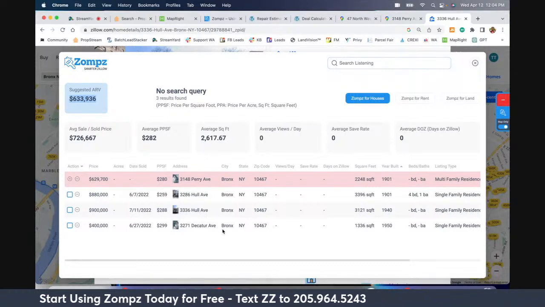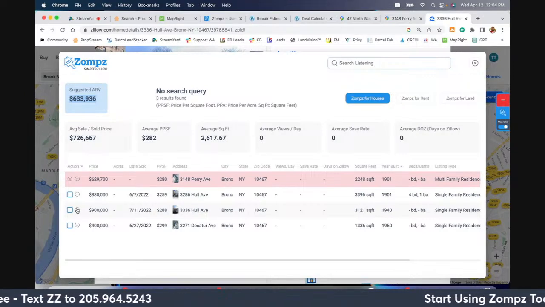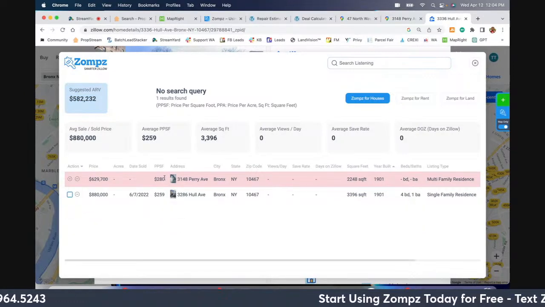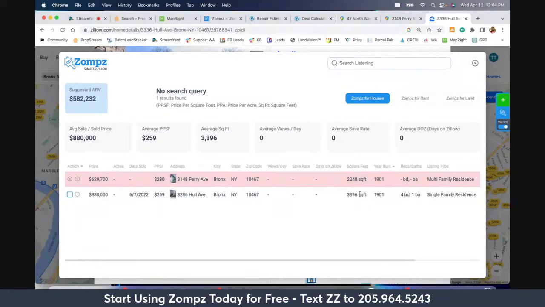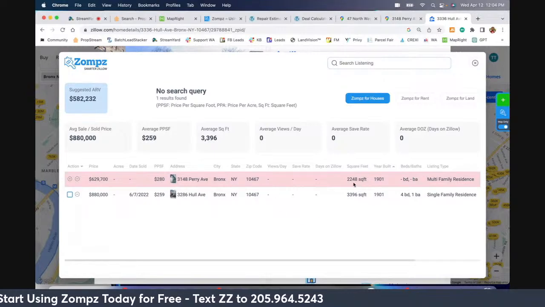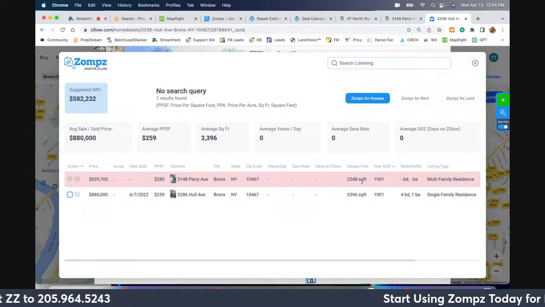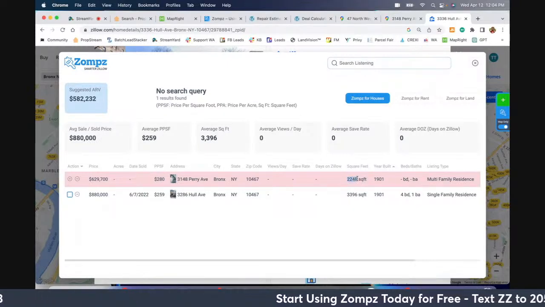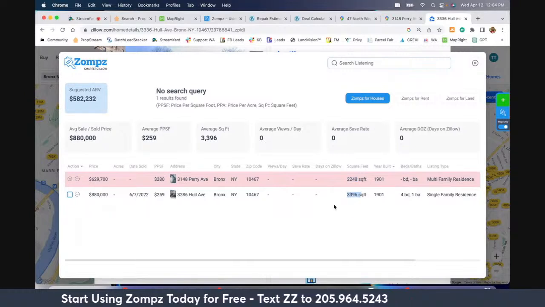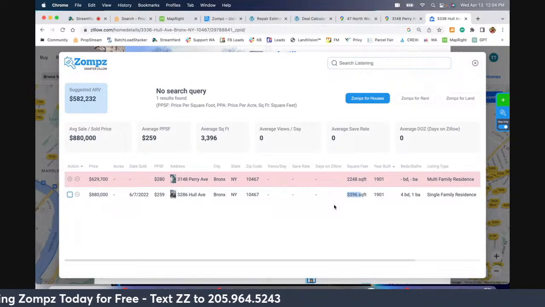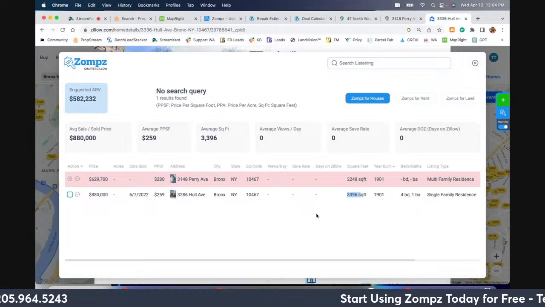Really, because these properties are so much newer, I'm going to go ahead and eliminate those also. That's going to adjust our pricing, because these are the same year. This property is significantly bigger than ours, but we make the adjustment by the price per square foot. That's why it is so important: our property is only 2,200 square feet versus almost 3,400, about a 1,200 square foot difference.